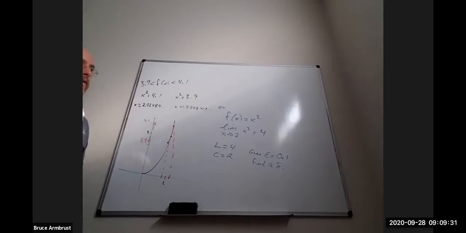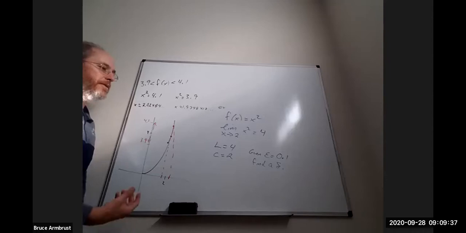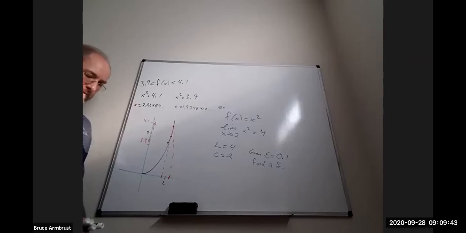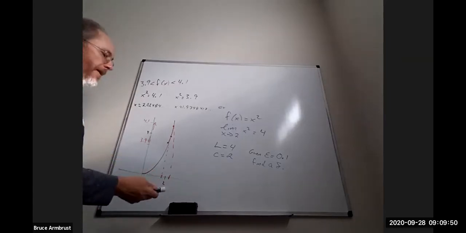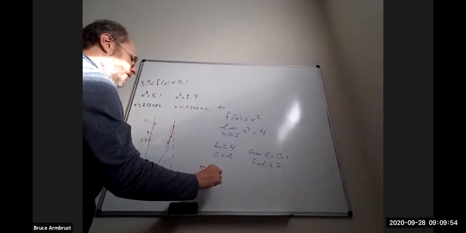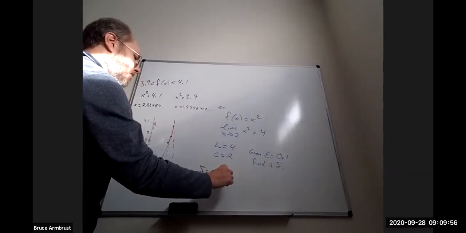All right, so we were given an epsilon. Now we need to pick a delta. Basically the question is, how far can I go from 2 such that I'm still in this interval? Well, like I told you before, there are lots of choices we could use for delta. Here's the delta I'm going to pick. I'm going to pick delta equals 0.02.